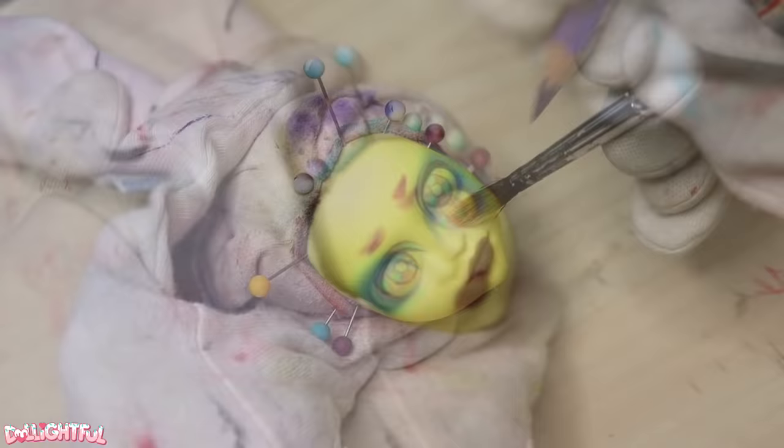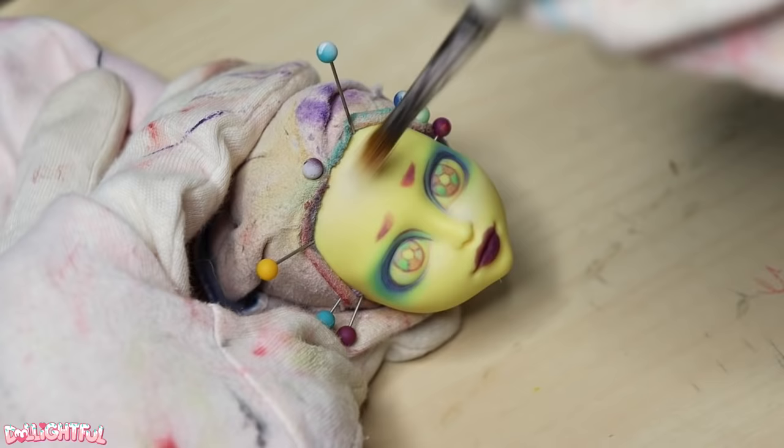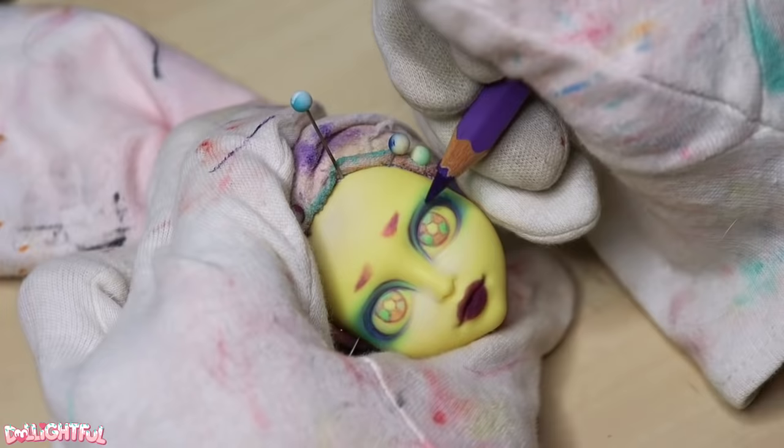I tried my hand at highlighting this time around by dusting on white pastels on her forehead and below her eyes. I thought maybe a highlighting effect would help her face look more lively? I don't know. To be honest, I struggled with the yellow skin for the whole project. All I could think about was how I didn't want her to end up looking like a Simpsons character.